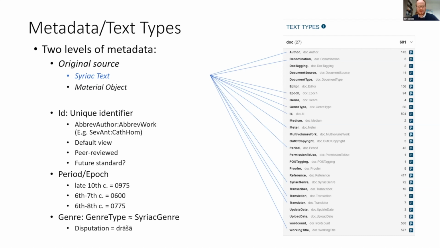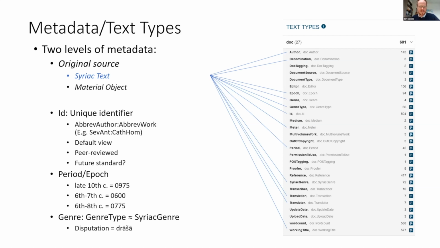As you have noticed earlier in Simtho, in concordance searches, this is the default view that you have before the lines. I understand that these have gone through a process of peer review, and Sebastian Brock has played a major role in this. So maybe I should say that Sebastian reviewed. And so we are hoping to create a future standard with these document IDs that can also be used for other Syriac digital humanities projects.